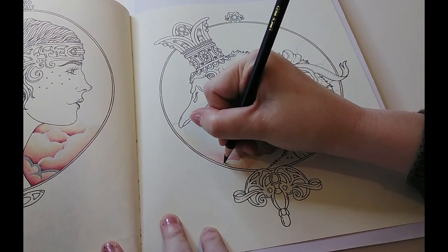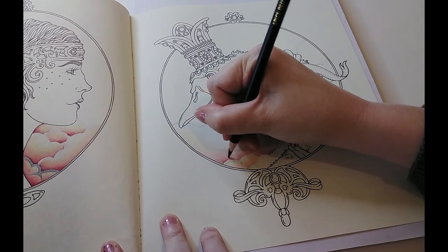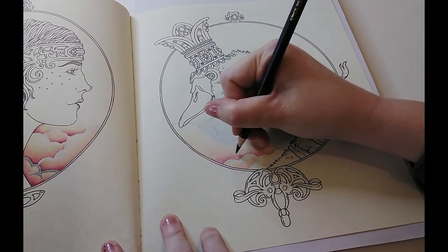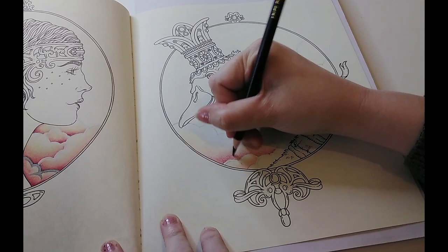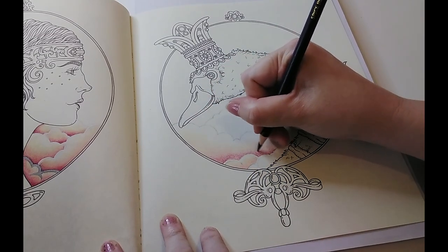I'm not going too far up with this one. It's just kind of a little touch of the red in the bottom there. And there we go. And that's basically to show where our kind of colours would go, the base layers.